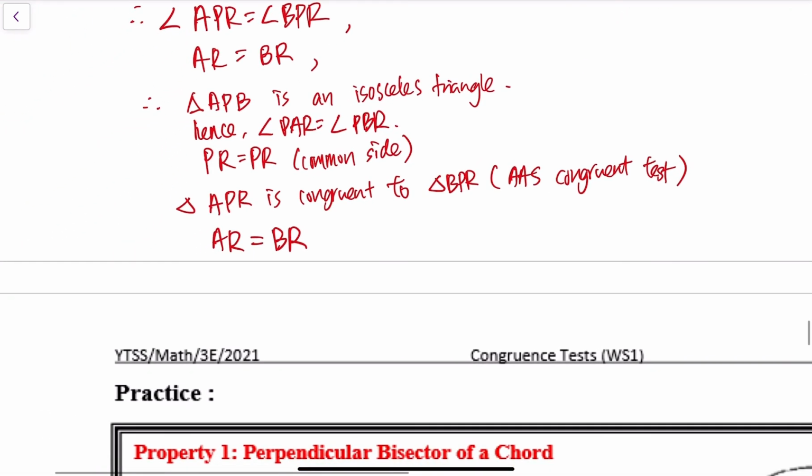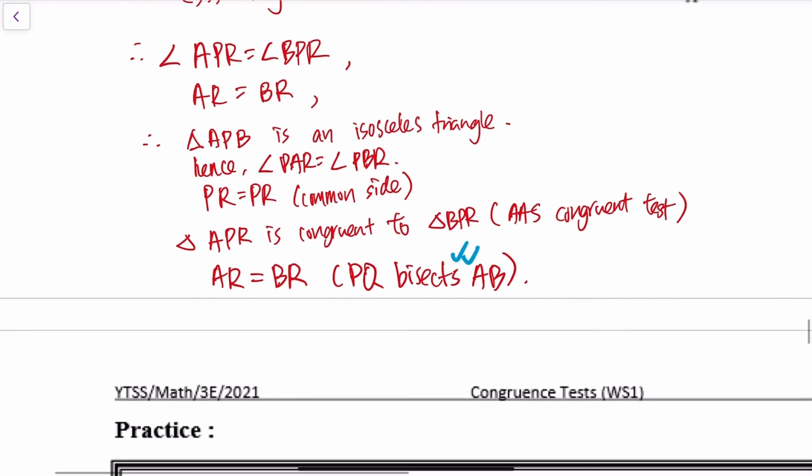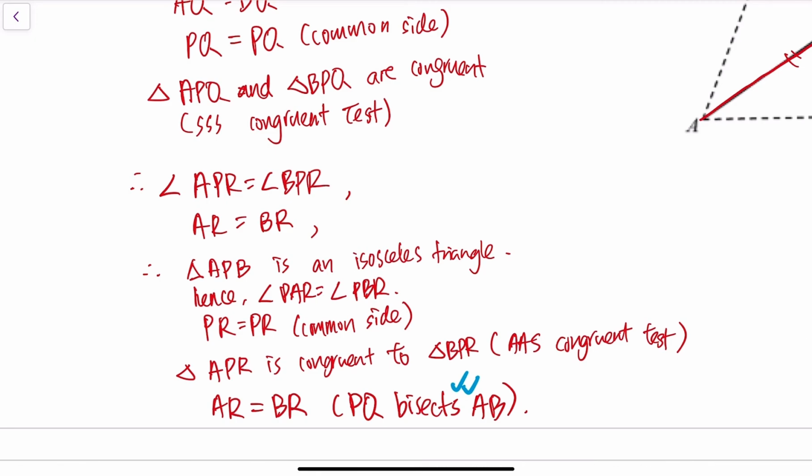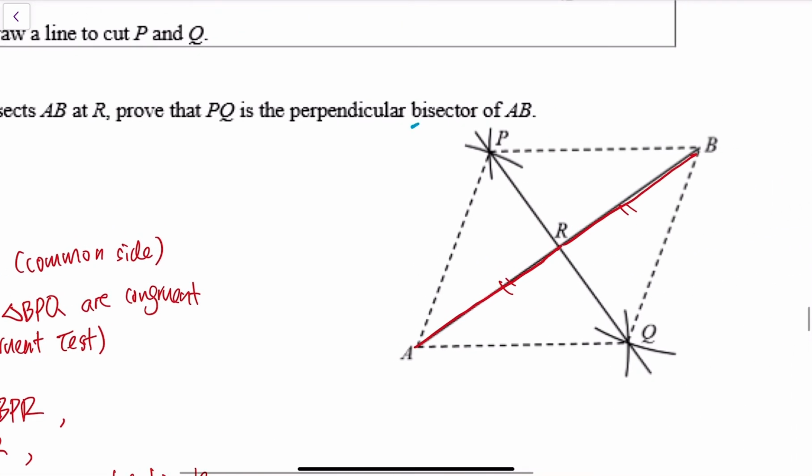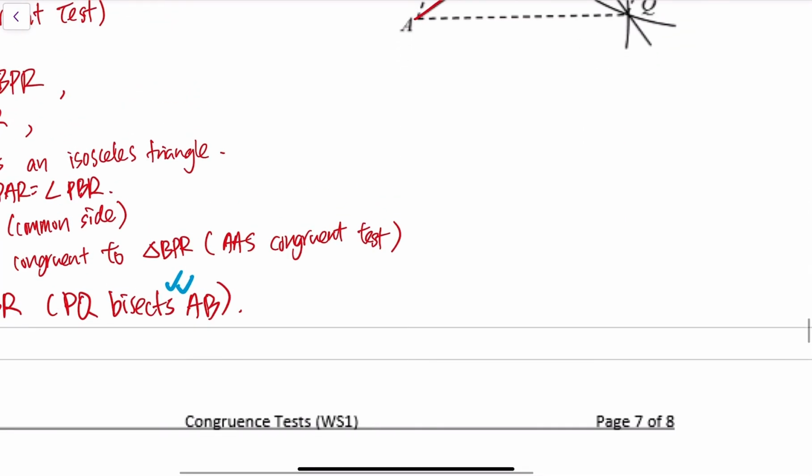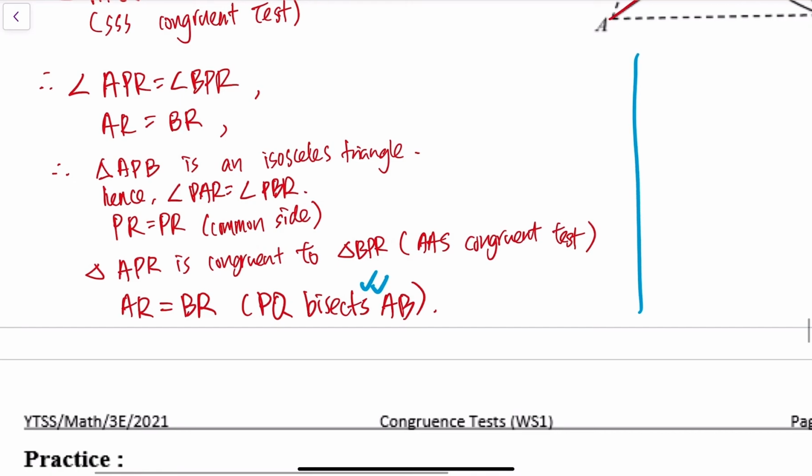The reason is because then I can say that PQ bisects AB. So we know that it bisects AB already. Because they are the same length, we can say that they bisect each other, and therefore we can say that PQ bisects. With only one word, bisect, we still need to prove that they are perpendicular to each other. We have only proven that it bisects, but we haven't proven that it's perpendicular. So there is still a second part to it.